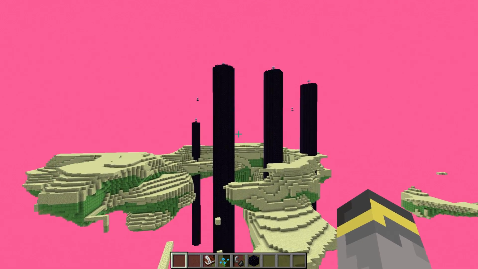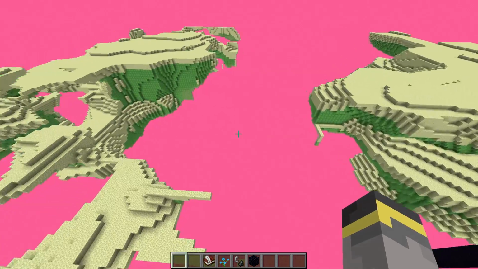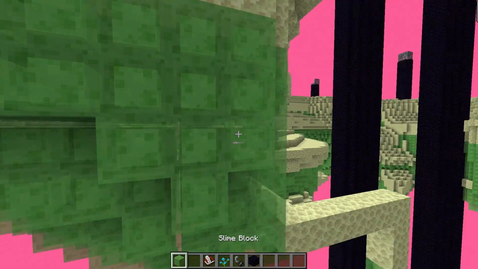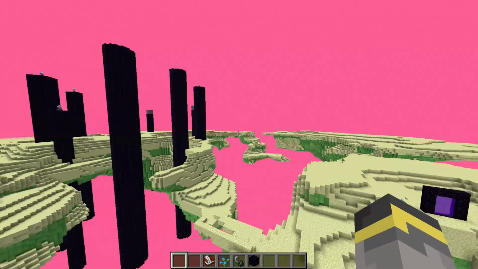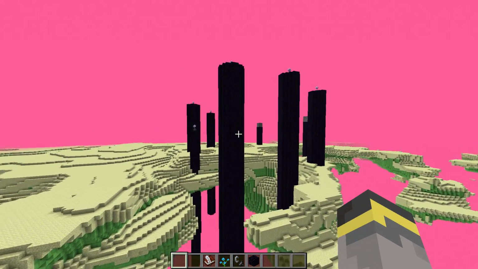Inside of this biome, we will actually have an end battle, which is pretty crazy, and then this brand new green block that resembles the slime block. No, I'm sorry, I'm wrong. That's just the slime block. Same old, but it looks really, really cool with this pink backdrop. Pretty awesome looking, if I do say so myself.